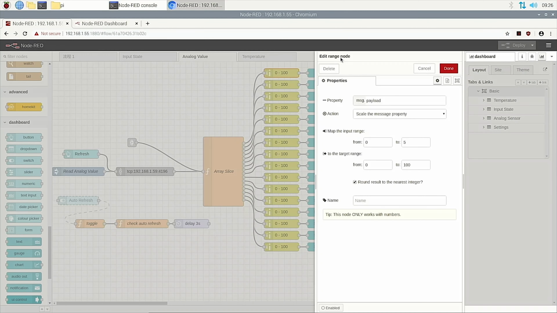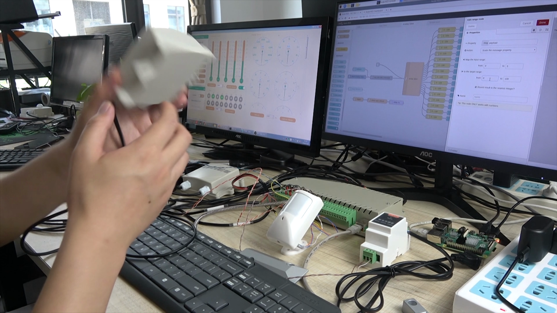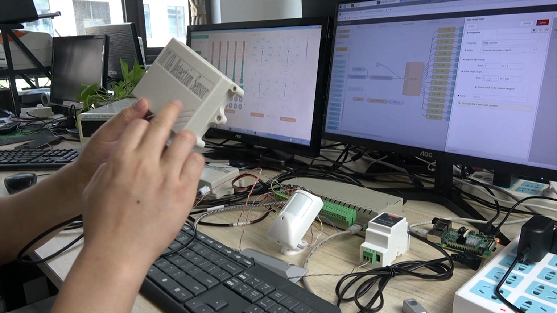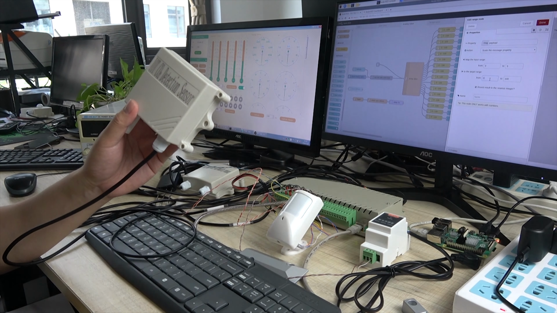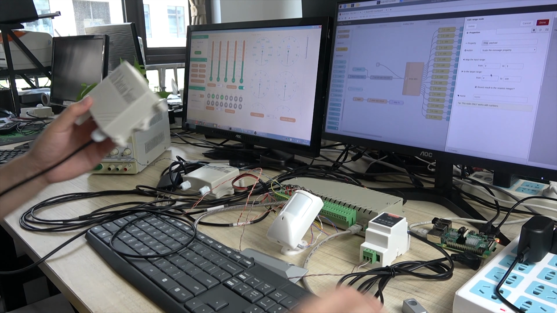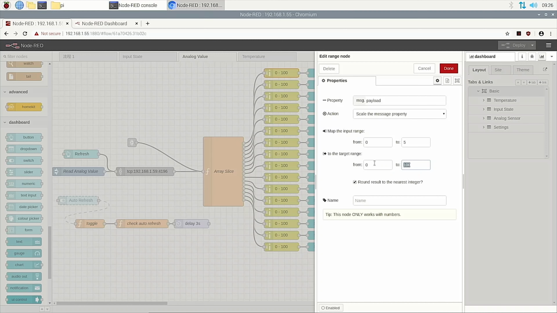This node is the range node. So our power is from 0 to 5 volts. Now the sensor range, you can see from the manufacturer. It has a label. It's 0 to 6,000. Okay, to this range.